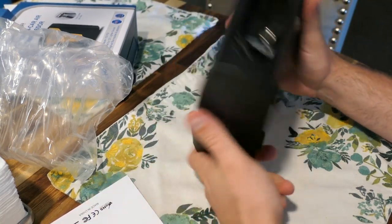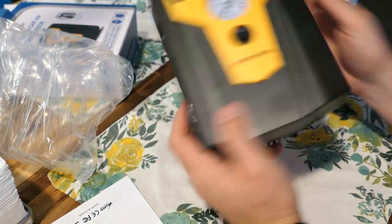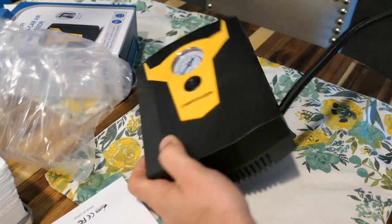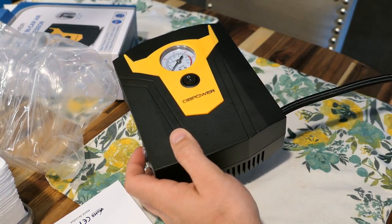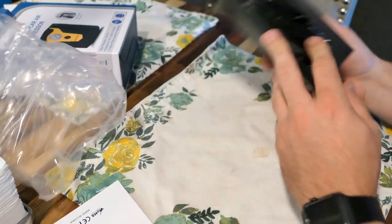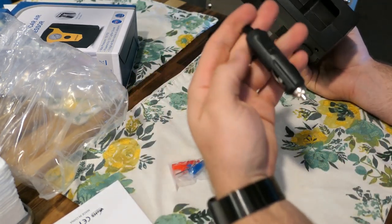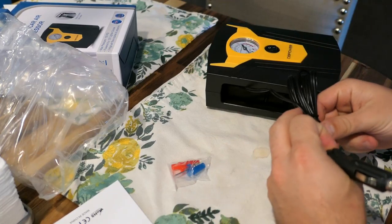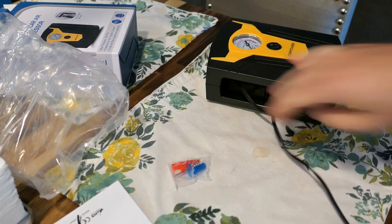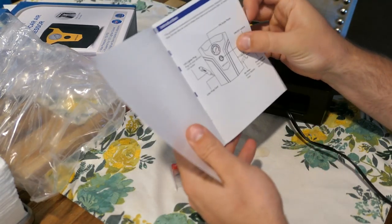It does not come with a case, so this is just going to sit in your car, and there's no case for it. On the left side we got a cubby, on the right side we have a cubby. When you're taking the right side out, this is about 2 feet long, the inflation device, and on the left side we've got, wrapped in zip ties, the plug for your 12-volt outlet, which I'm going to unscrew because it needs to be long enough to reach to the rear passenger tire. It's pretty darn long, to be honest. I'm sure it'll tell me the specs in here. 150 PSI is the max.